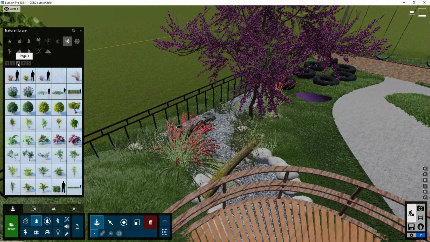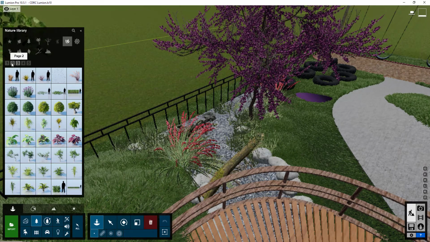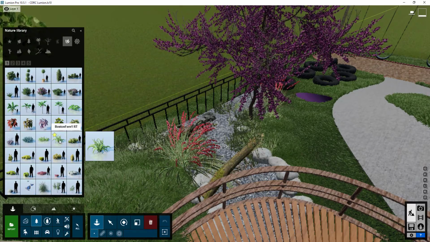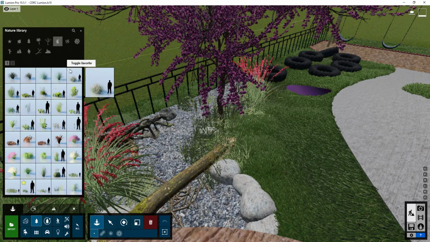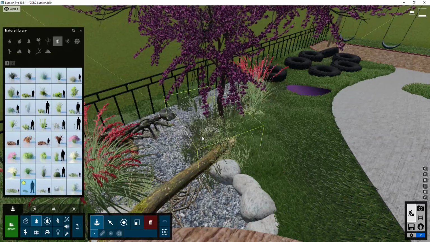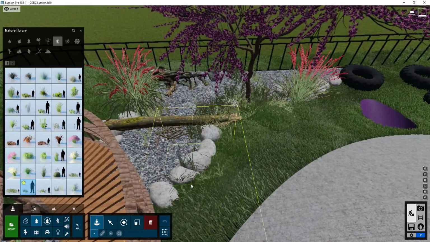No, that doesn't look good. No, I will just stick with what I have. I'll just give some random grasses here and there to make things a bit more realistic, like that.